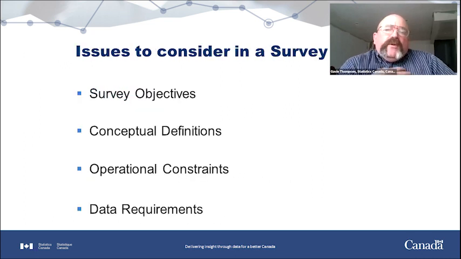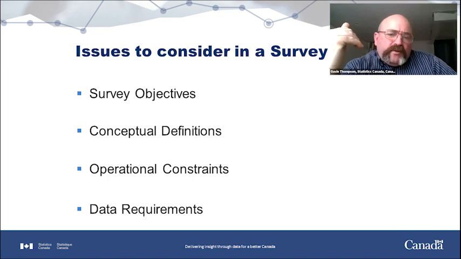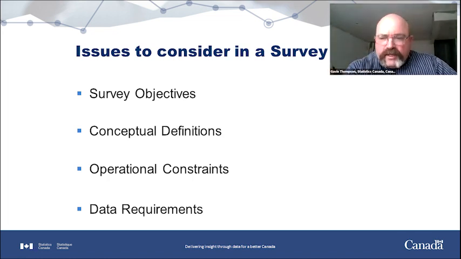All right. So what do we have to consider? One of the first things we have to consider is the survey objectives. We have to look at our conceptual definitions, obviously our operational constraints, and our data requirements. So I'm going to go over these quickly over the next sort of 10 or 15 minutes.